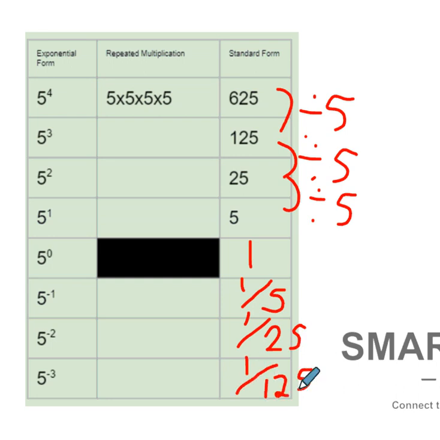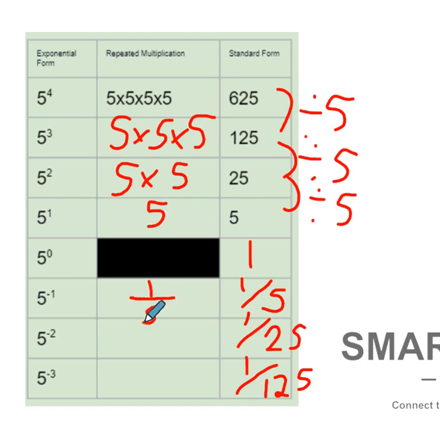These patterns are super cool, super powerful, and they let us do some really amazing things, in this case with exponents. So 5 to the 3 is just 5 times 5 times 5. 5 to the 2 is just 2 5s. 5 to the 1 is just 1 5. Now 5 to the negative 1, again, how do we do that? We just need to have the 1 over in there. We have to make it a fraction. 5 to the negative 2 and 5 to the negative 3.